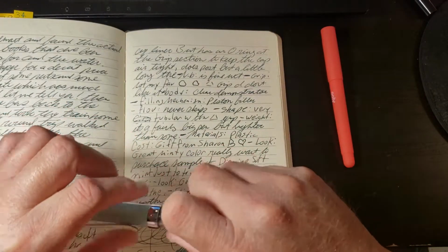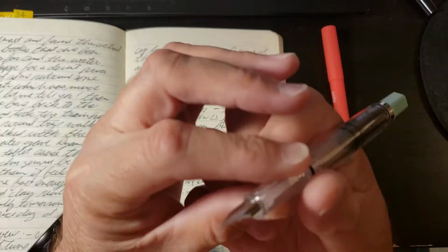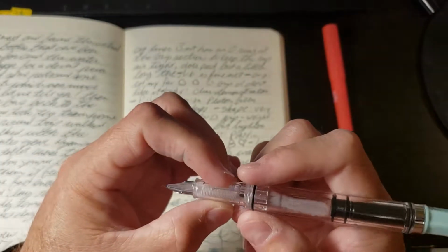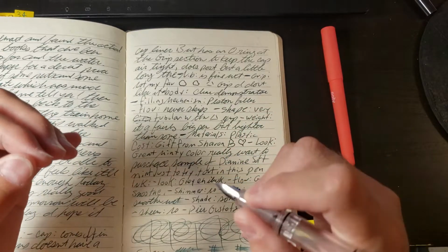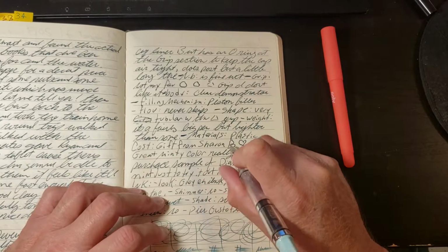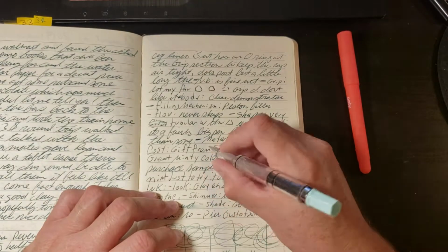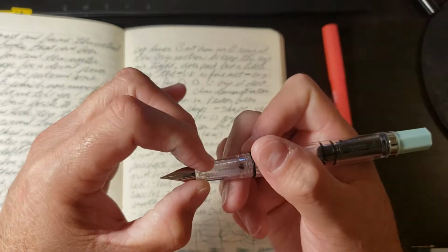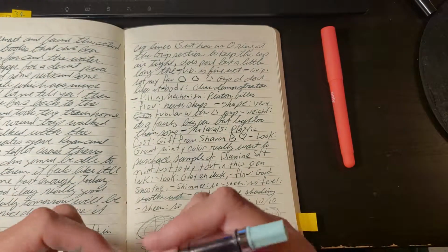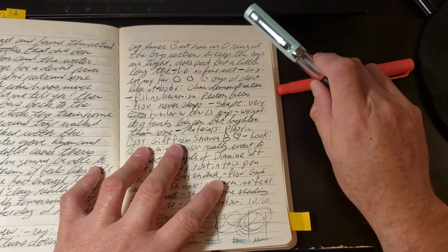Now, that is the only problem that I ever have with these types of pens, is I love them to death, but they have this weird tripodal grip, and I don't like the tripodal grip. Like, I don't write like this. I don't write sideways. I write like this. I mean, you guys have seen me write, but I don't know. I always end up putting my finger right here on this little edge here, and it annoys me. But that is the only thing that I think is annoying about this entire pen. It has a tripodal grip.